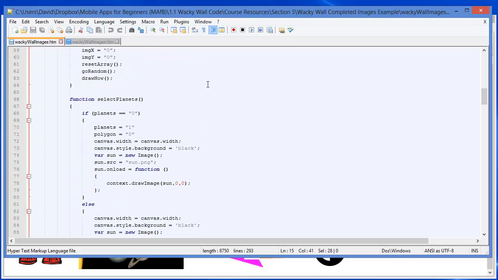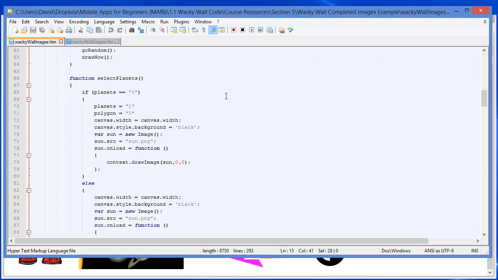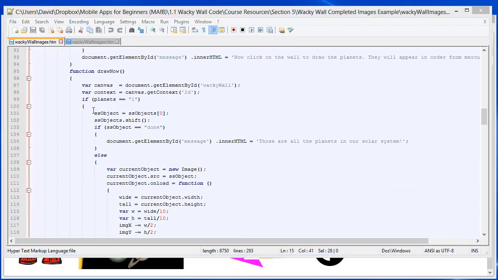And how we're using the array, come down here to the select planets. So here in the draw now function, if planets equals 1, then we access the array here with these two lines. This line here takes the item that's on the first shelf, shelf 0, in the SS objects array and puts it into the SS object variable.